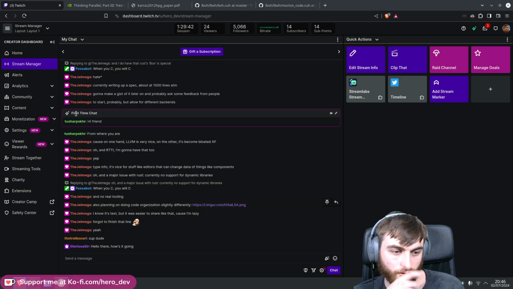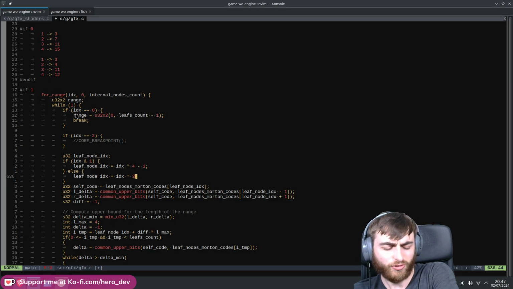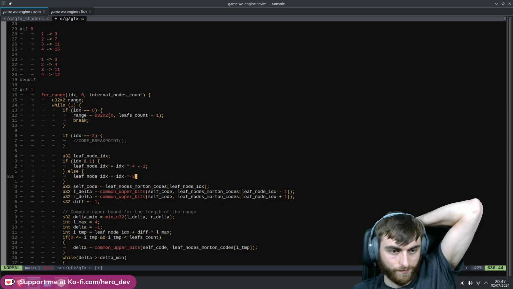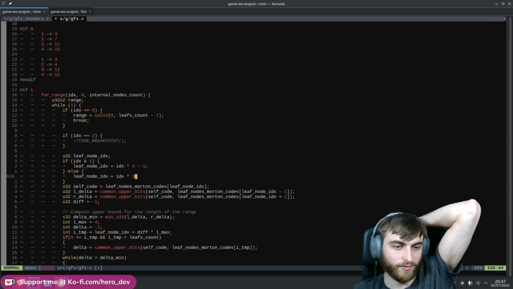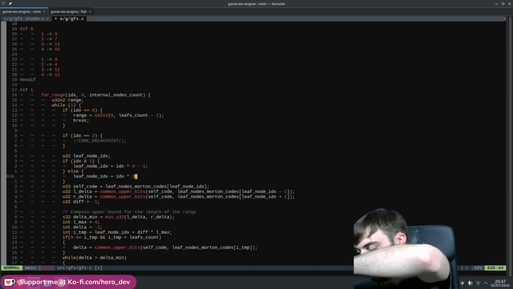Hey, welcome. Glorious, how you doing? Not bad, not bad. Just trying to extend this code to work for quad trees and yeah, just figuring it out really.